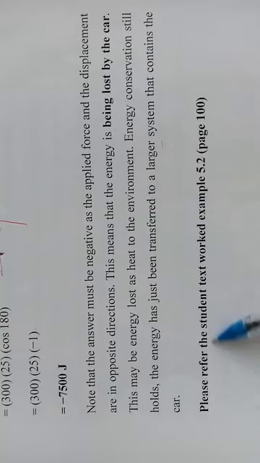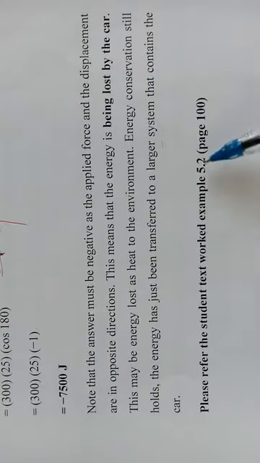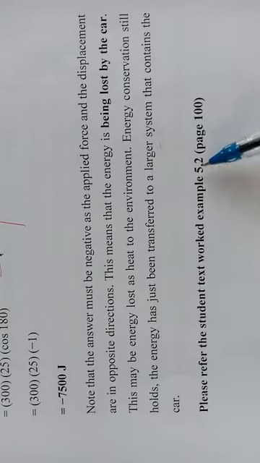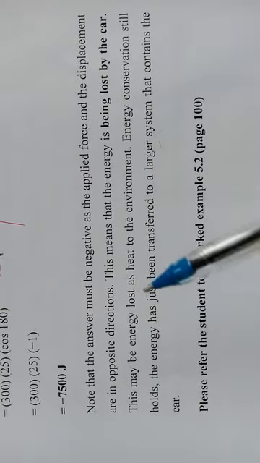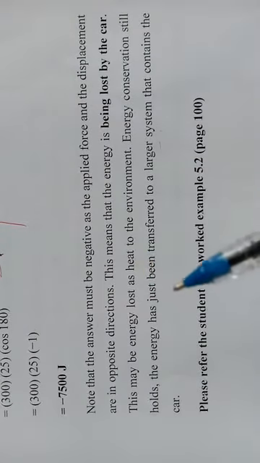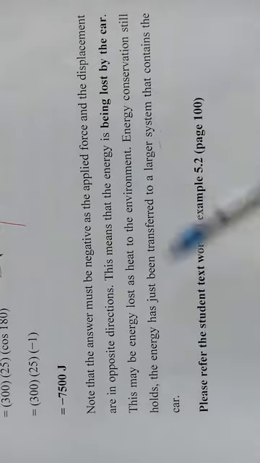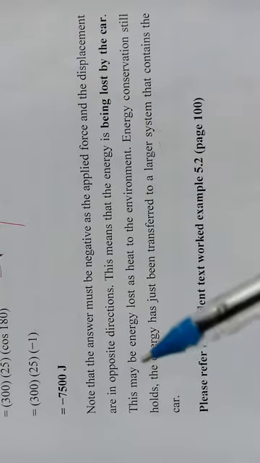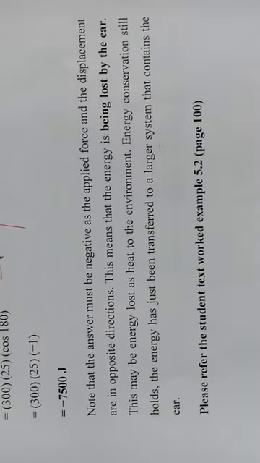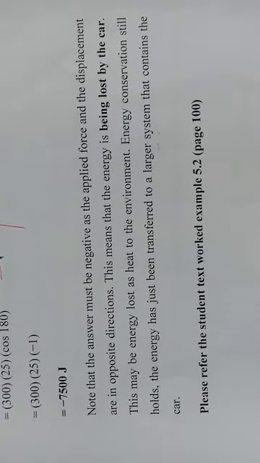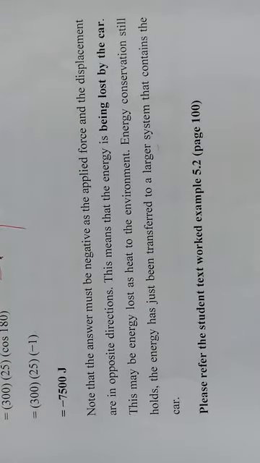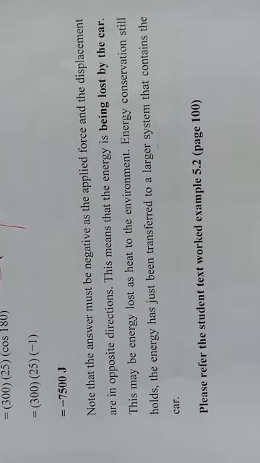Students, refer to your student textbook to see example 5.2, which is on page 100. In that example, the force and the displacement are given in component form, so please try to go through the example. After that, answer the questions in the review part of your textbook, on page 101. You have two questions, a water container question and a man dragging a box question. Try these questions and please send me your answers. After that, we'll discuss the other things.